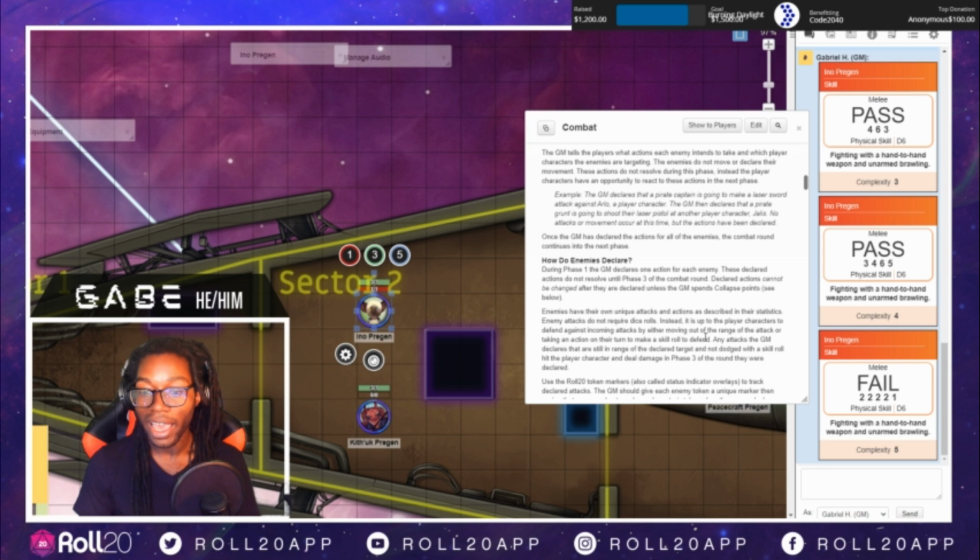Enemies have their own unique attacks and actions as described in their statistics. Enemy attacks do not require dice rolls. Instead, it is up to the player characters to defend against incoming attacks by either moving out of range of the attack or taking an action on their turn to make a skill roll to defend. Let's repeat that. Enemy attacks do not require dice rolls. Beautiful. One less thing that the GM has to actually keep track of.